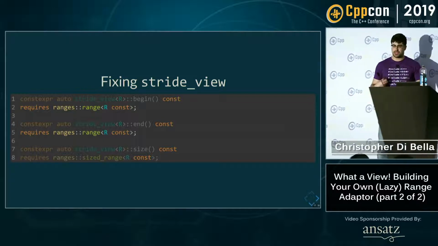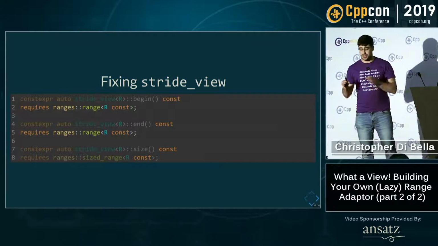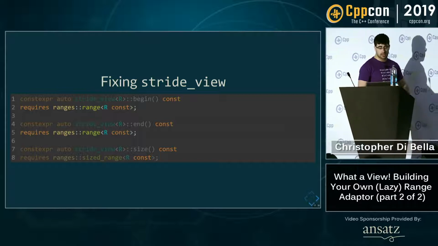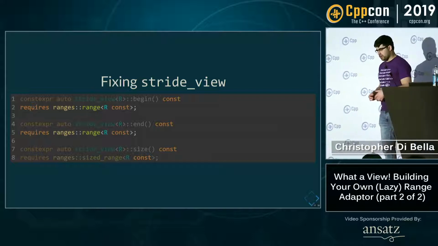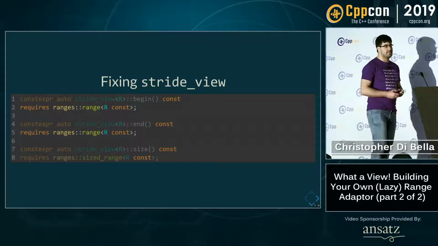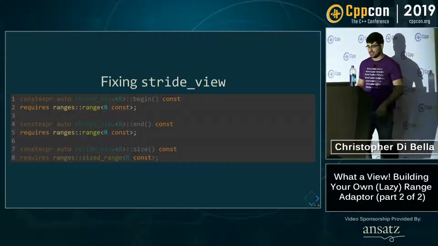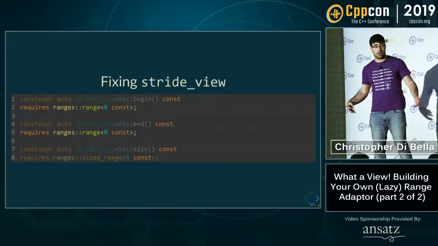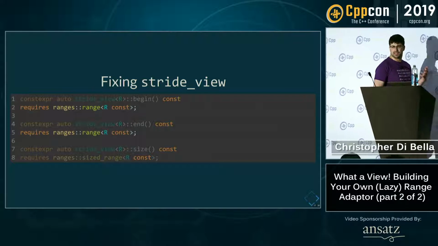In the case of size, we have a const qualified size range. We don't need to say more, we can just stick that in there because sized range is already modeling a range. It's just a refinement, so we can simplify it a little bit. And we also can eliminate a certain number of overloads for begin and end in the event when we have a range that can be const qualified and its iterator and its sentinel are the same type. We can forget about the non-const qualified overloads because, to my understanding, they're going to produce the same result.